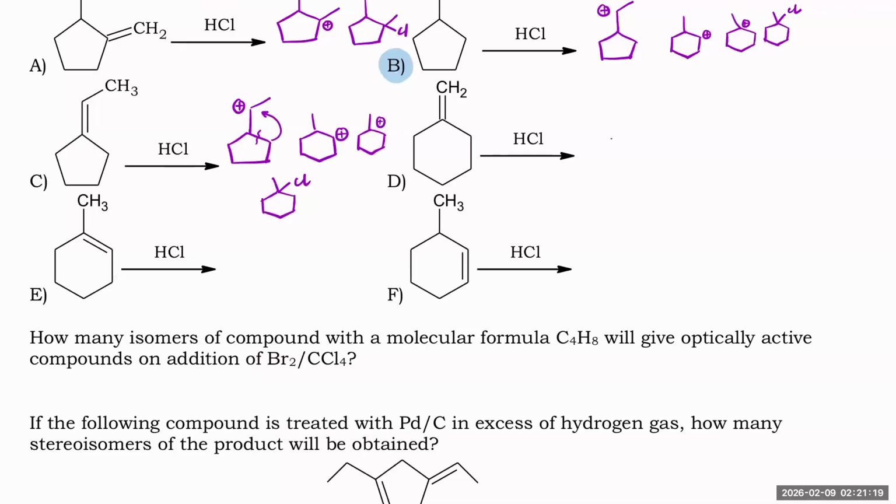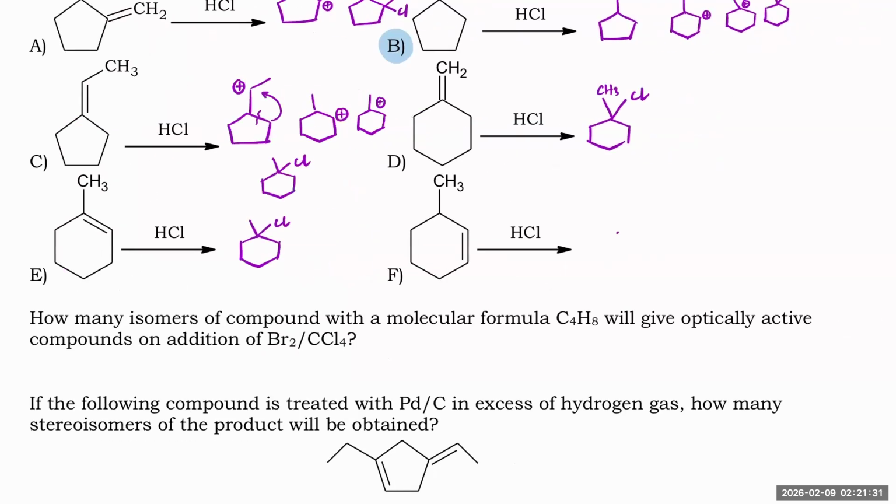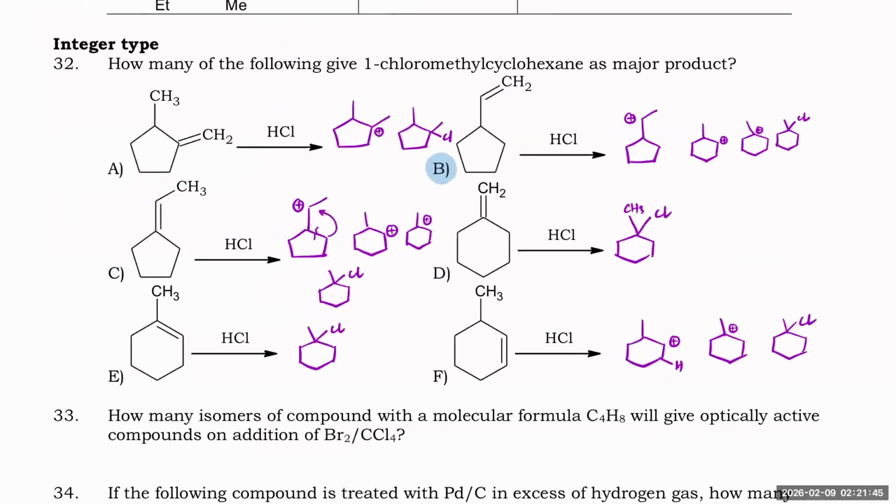Next, you can see HCl here. It is already simple. Here you will have CH3, and here you will have CH. That's a simple one. Here also it is a simple one, like this and Cl. And here, first H plus will get added here. Positive charge here. It can get rearranged. So the positive charge will come here and chlorine will come at this position.